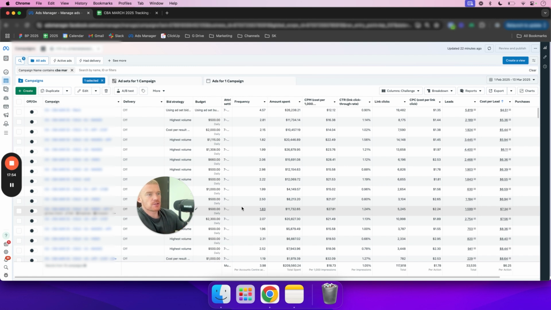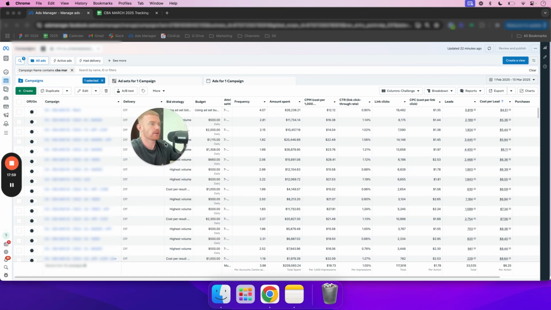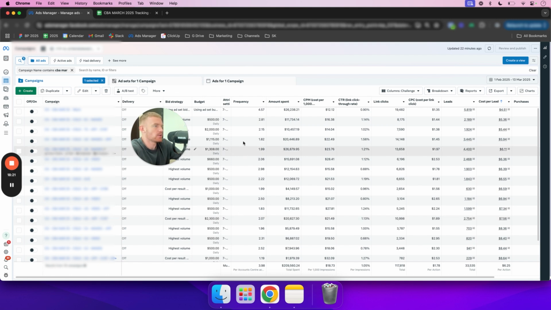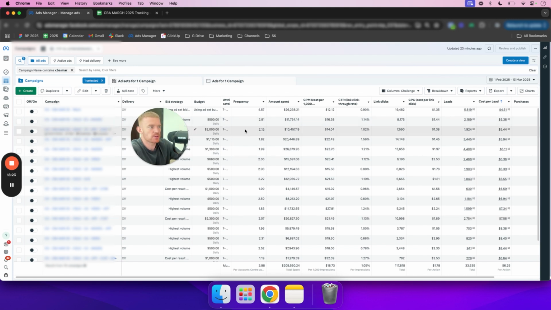You can see actually, I launched a scaling campaign here. So this was for the application form, and this was at a cost cap of $7. But I launched this at like 2K, I believe, to start, or maybe it was 1.5. And it kind of worked pretty well. And towards the end, I launched this one as well with a $2,000 budget. And again, this cost per lead was pretty good.